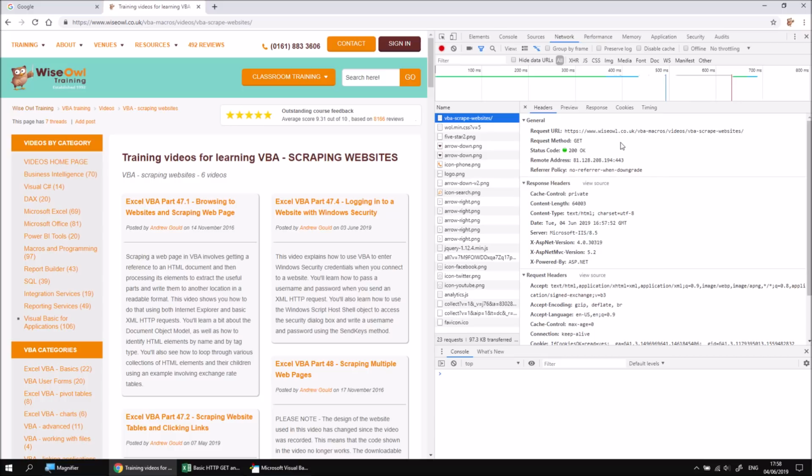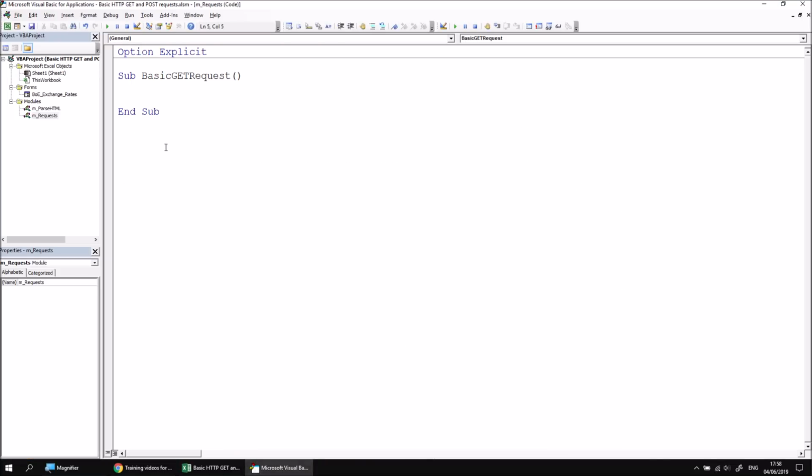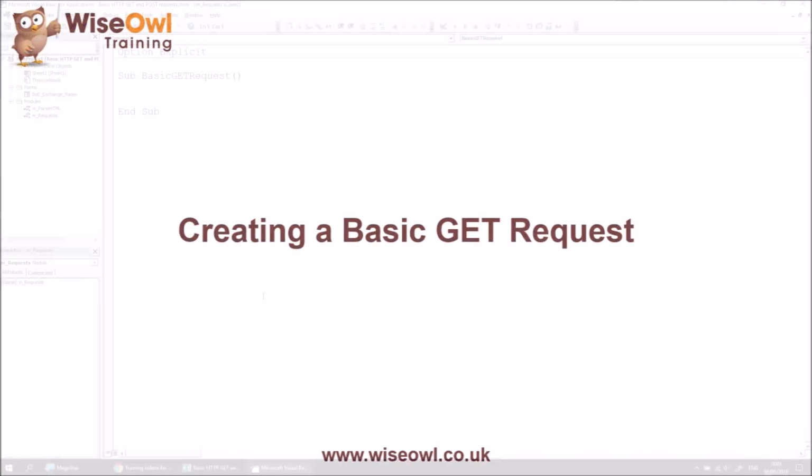At this point, really, this is just background information and provides us with a baseline for a simple GET request so that we can see how more complex requests differ when we come back to visit these tools later on. For now, let's return to the Visual Basic Editor and let's put this into VBA speak by sending a GET request to return that exact same page.